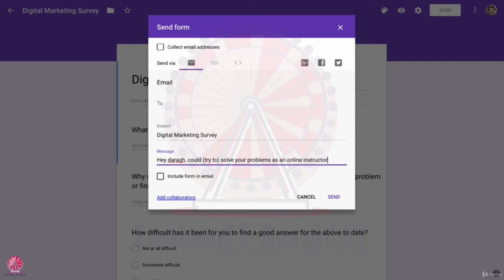So this was actually an email that someone just sent me, and I opened it, and the reason was because they didn't say, can you fill out my survey? They said, could I try to solve your problems? They didn't guarantee that they were going to, and that kind of hints that they're gathering some feedback.